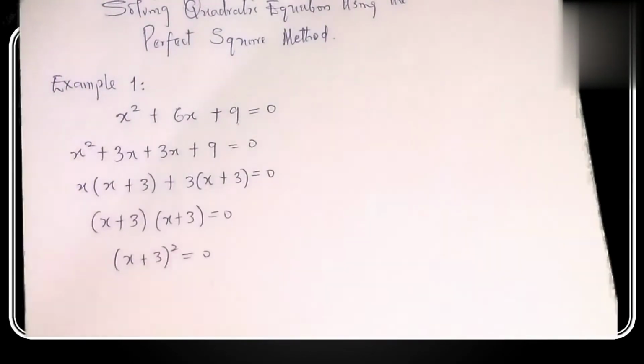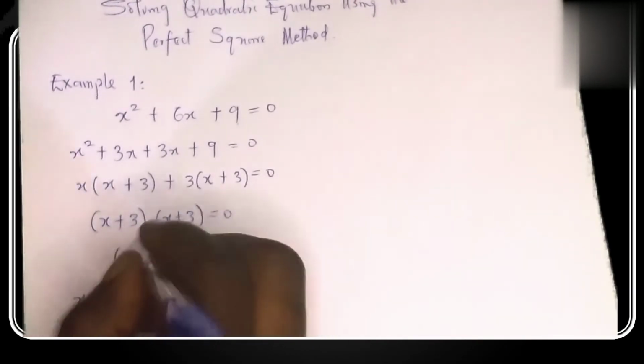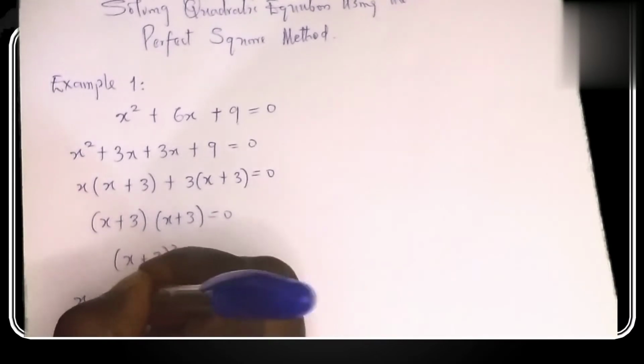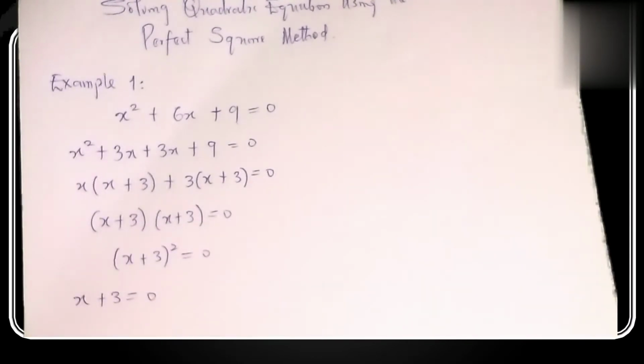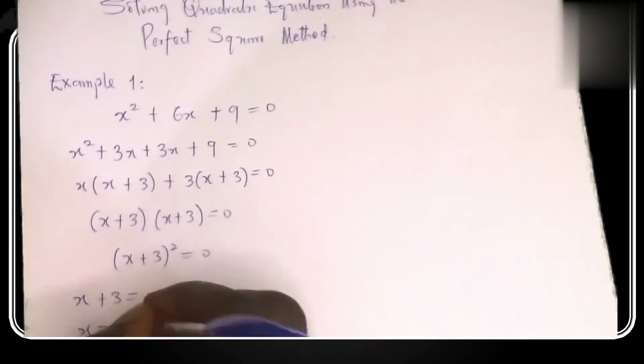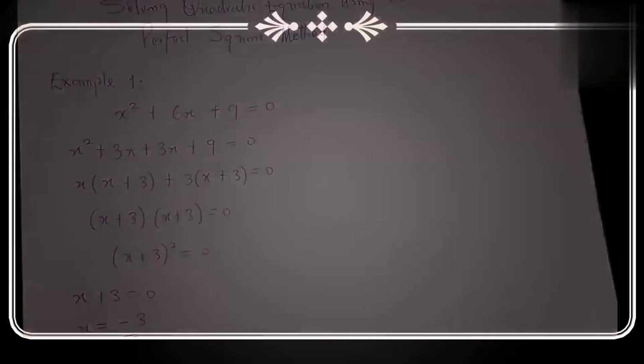Now, it proves to us that this can be a perfect square. But how do we really know well that it's a perfect square? Now, to finish this, first of all, before we go to using perfect square method to solve, now we say x plus 3 equals 0. Then we have x is equal to minus 3. So x is equal to minus 3, and this can express, if you express this by expansion, if we find out this answer.